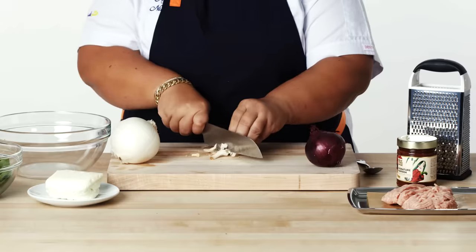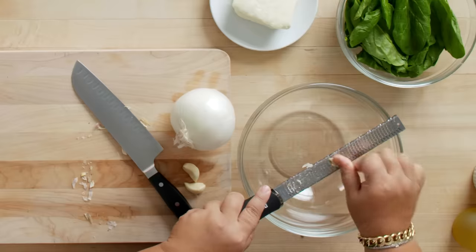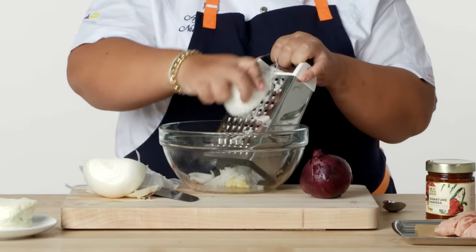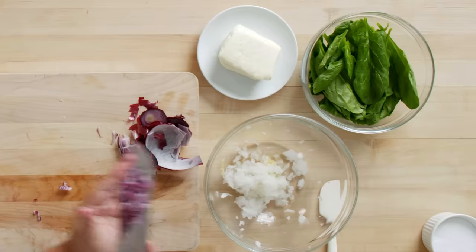Was that hard? And now it's time to make the stuffing for my wings. Today we're gonna be making chicken sausage. Any good recipe starts with onions and garlic. We're gonna microplane the garlic directly in the bowl that we're gonna be mixing everything in. Onion brings beautiful moisture, which is gonna allow the stuffing to stay nice and moist as we roast it. What I love about red onions is they bring a sweetness and texture to a dish.